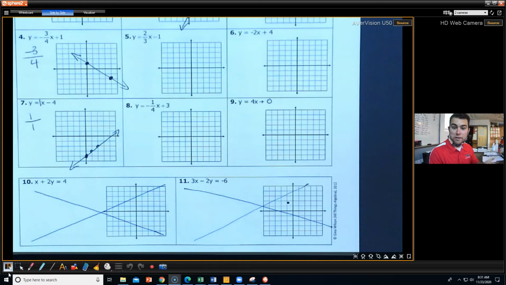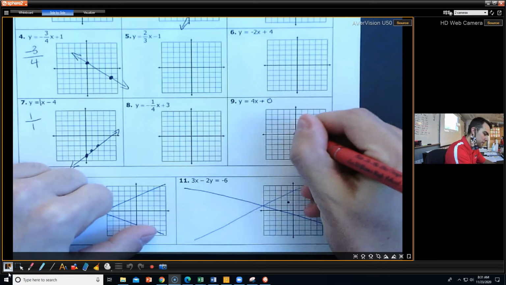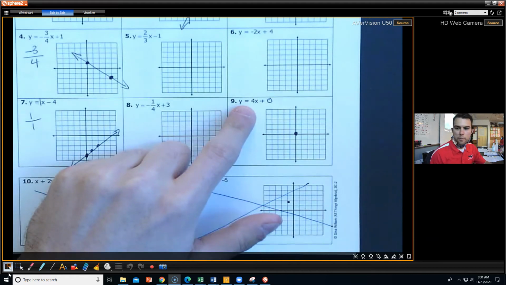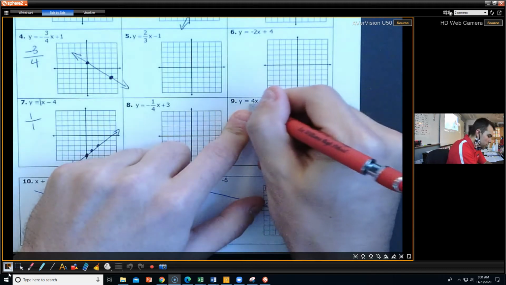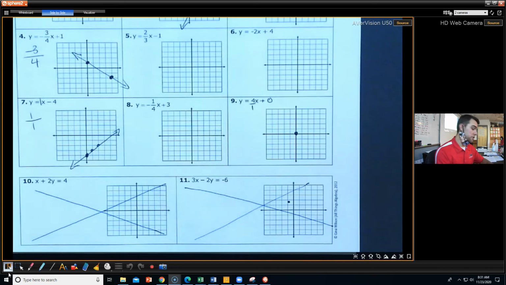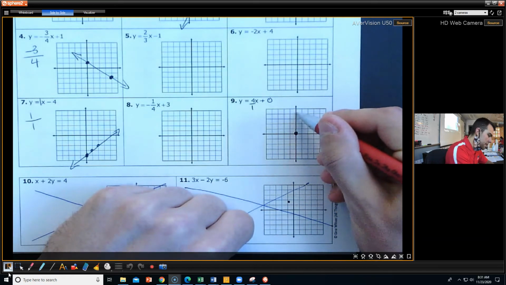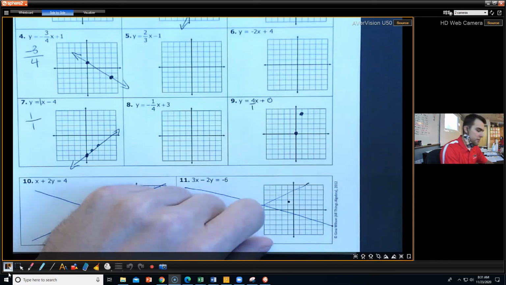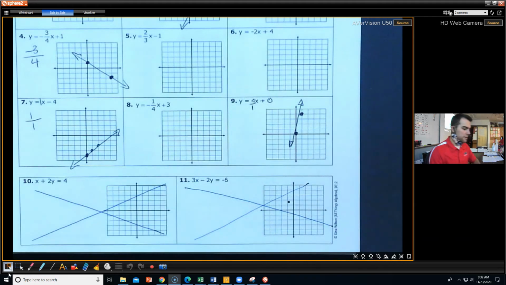Exactly, our 0 represents our y-intercept, so we're going to start right here with the y-intercept of 0. And we just have a slope of 4, but just like we did with number 2, I could put that whole number over 1. So now I have a rise over run again, which is sweet. That's what we need for slope. So I'm going to rise up 4, 1, 2, 3, 4, and I'm going to go over to the right once. And there we go. That guy is officially done. All right. Sweet. So that's all there is to it for that part.